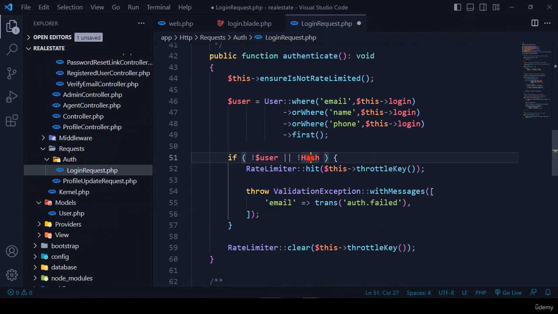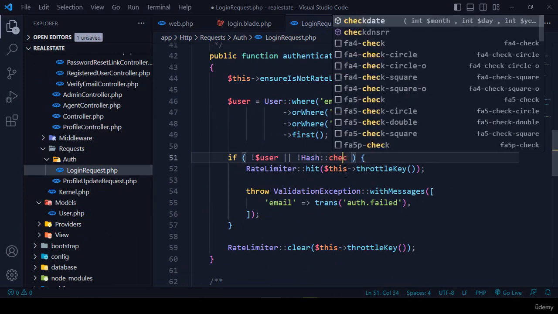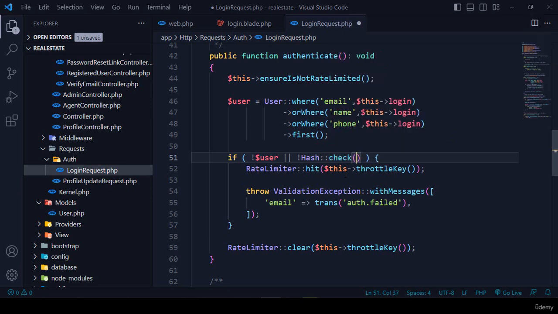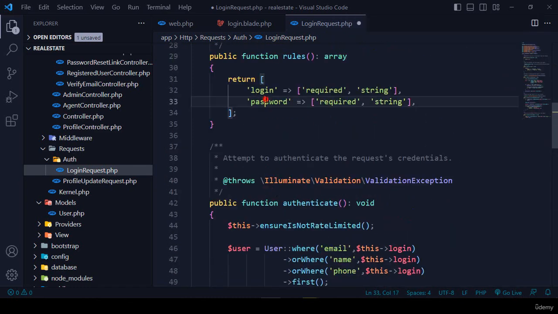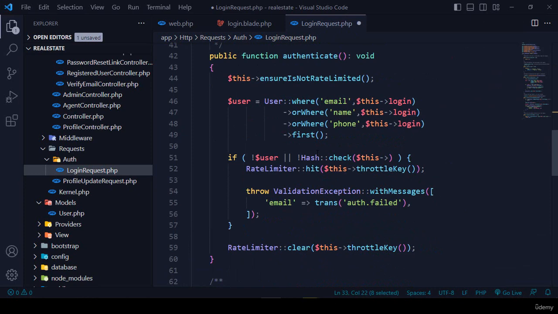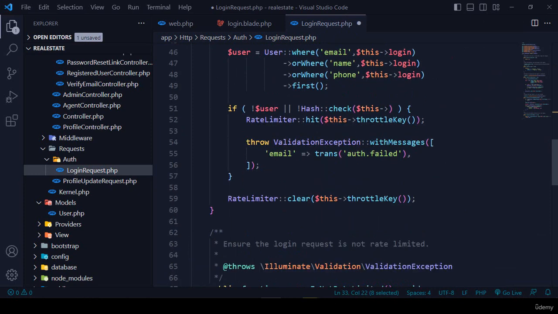So now that is our hash, and hash will be a check. Okay, so I want to check it. I want to check which field. I want to check the password field only. So that will be this, and this will be our field. Here I have already gotten the return request as a password. So now that will be our password. Okay, here I want to pass that as a password. Great. And password will be which one?